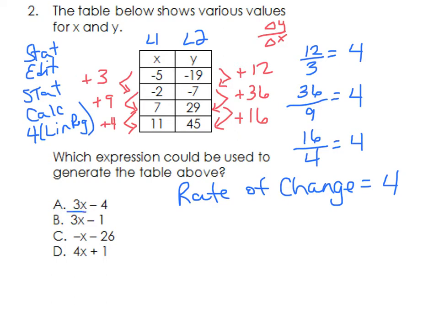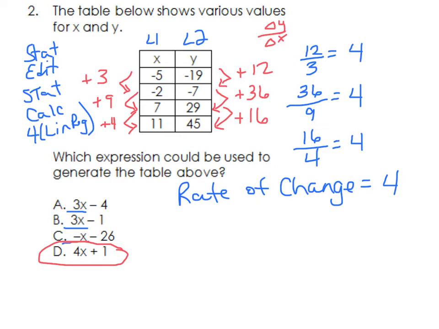Well, at this point, I can look at each of my question choices, and I can see that this has a rate of change of 3. So both A and B have a rate of change of 3. And our rate of change for C is -1. None of those match. So by process of elimination, without even figuring out my starting point, I've got a pretty good idea that my answer is going to be D.